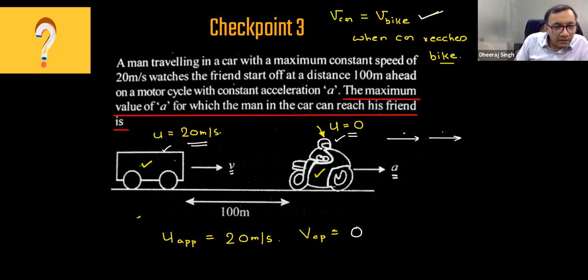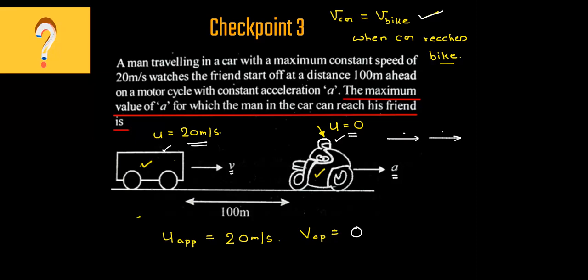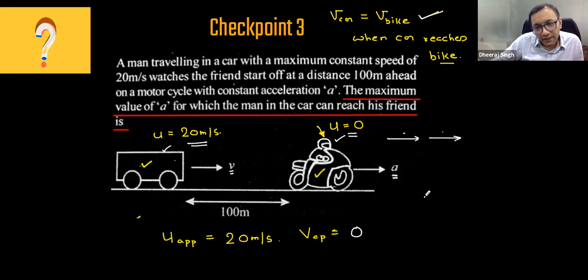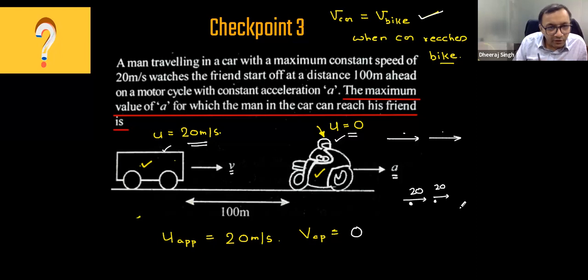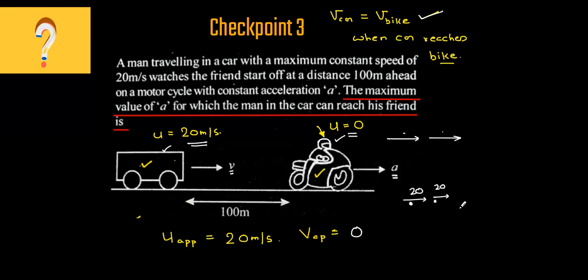Pratik, Aditya, you can unmute yourself. Let us discuss. Sir, I didn't understand how the final velocity becomes zero. So just explain. Final velocity is not zero. Final velocity of the car is 20 only, and the bike is also 20. So both of them are moving 20-20 now. Tell me, what is the velocity of approach? Both are going this way only, 20. So velocity of approach is 20 minus 20, sir. 20 minus 20 is 0, na? Yes, sir. Right? Aditya, is it clear?